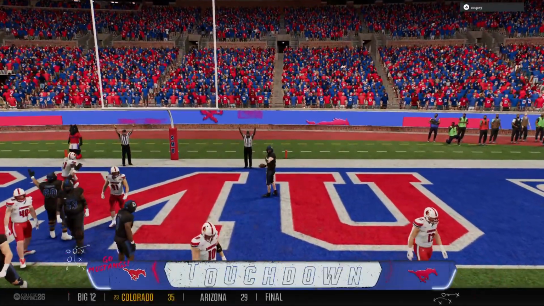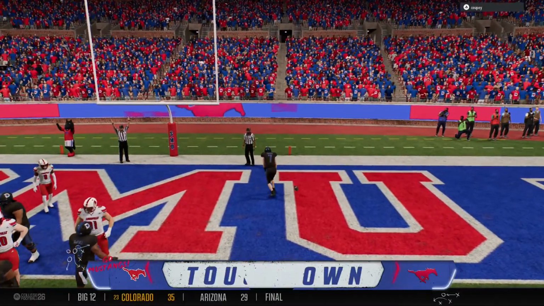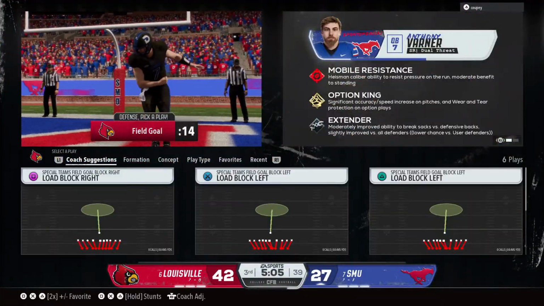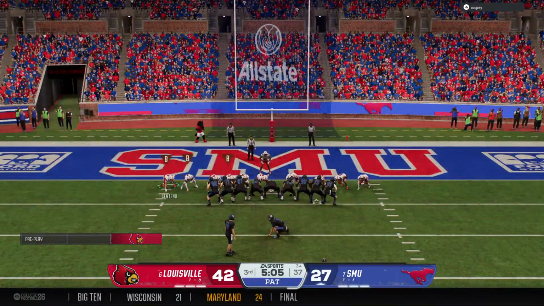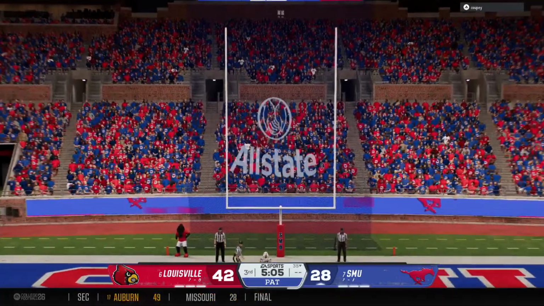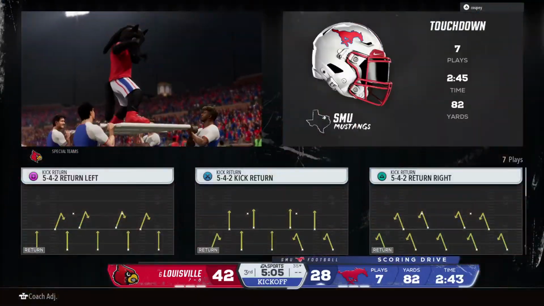Touchdown, Mustangs! And you see the option being such a pain in the behind of the best programs in college football. When you got quarterbacks that have those multiple options, they're making you play very disciplined, and the QB takes it himself, gets in for the score.